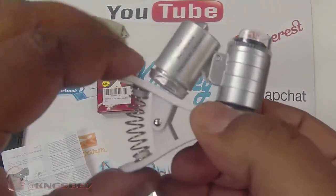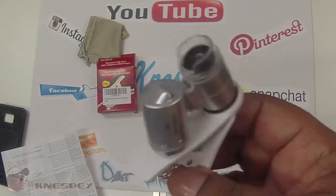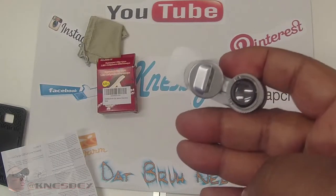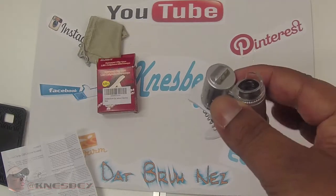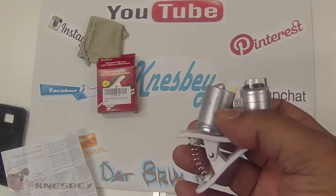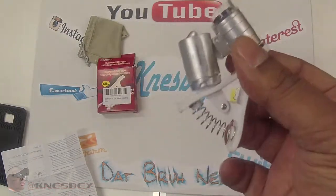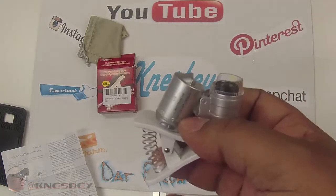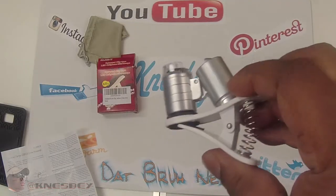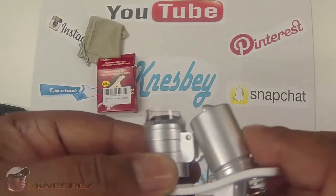Okay, we're back in. I have to honestly say — $7 — and you got yourself a little 60x magnification microscope. And you can increase it even more; I didn't even think about increasing the magnification on my actual phone. My phone has 8x digital magnification, so you take that 8x mixed in with the 60x on here — that's 480 times the size. I probably could have really zoomed in to that bad boy. I think everybody should have this, because who can't benefit from having a little microscope to look at some microorganisms or something like that.